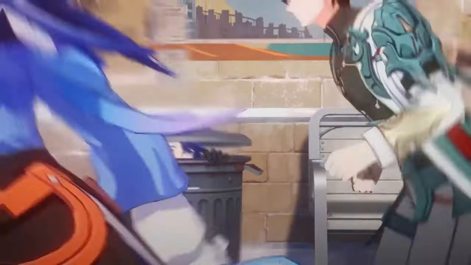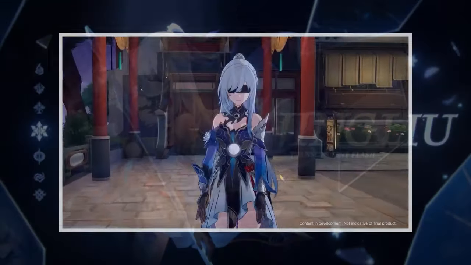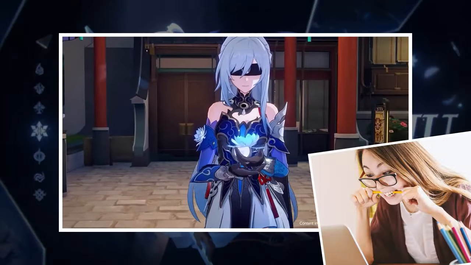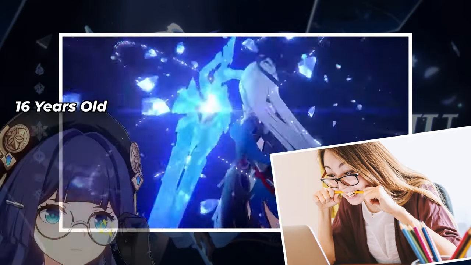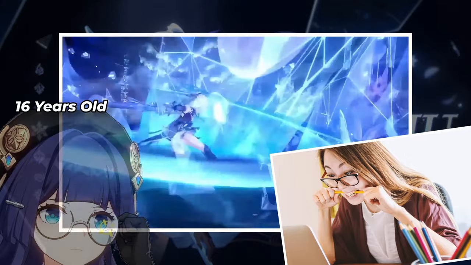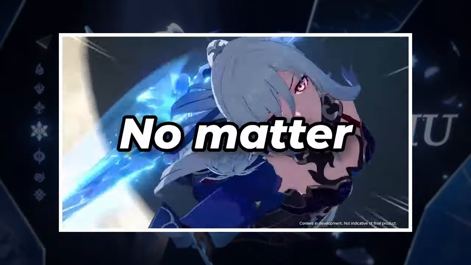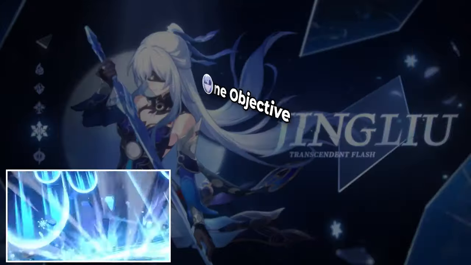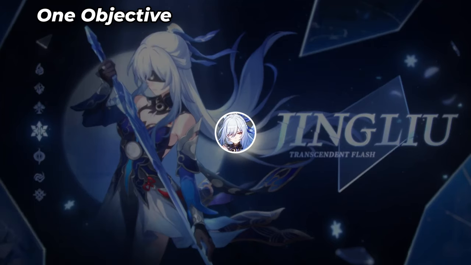Now let's move on to how to play Jingliu. What is her playstyle? Think of her basic form as an average college student. Her enhanced form is a 6-year-old child prodigy who is graduating with 10 different degrees, is in a band with a future guardian of Belobog, and is a child that your parents keep comparing you to. No matter what team you put her in, you have one objective. That is to get her into enhanced form as soon as possible.